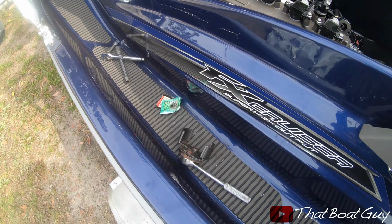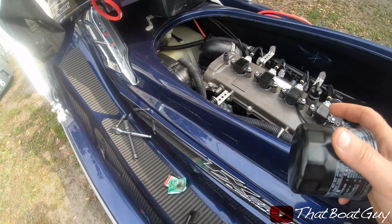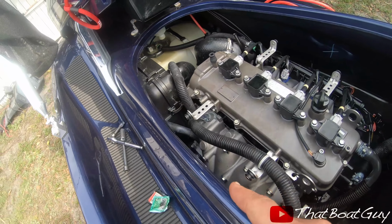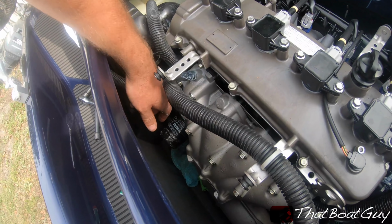So now I'm removing the oil filter. I already got my wrench, it's already loose. I just have to remove it, have some rags down there. Make sure you have some rags down there because oil will drip, so you can clean that up really easy. Have my new Yamaha oil filter. And just gotta get this one out.